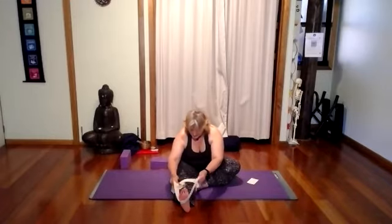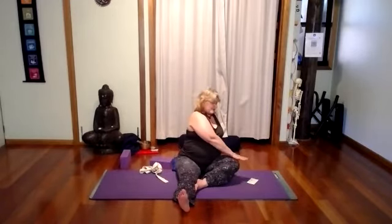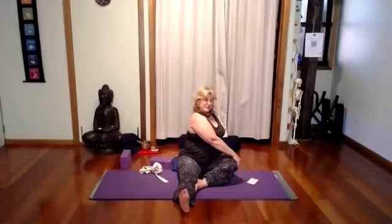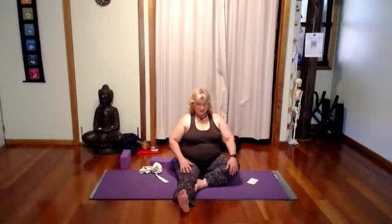And then inhaling gently back out. And we'll take ourselves to the left side for a twist. So left hand behind, right hand to the bent knee, and really extending away through the right leg. And breathing back to our center.